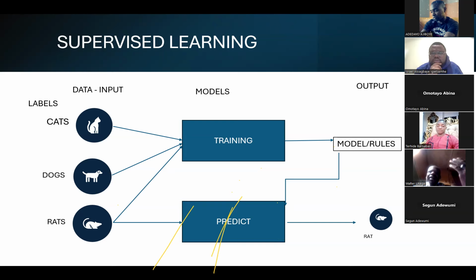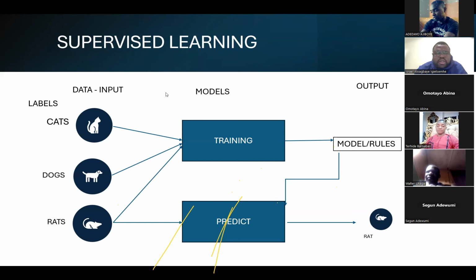The labels also have two legs, training and predict under it. So with that, the computer can be able to carry out the information given to it. I think if that is correct, sir, I don't know the way I see it.